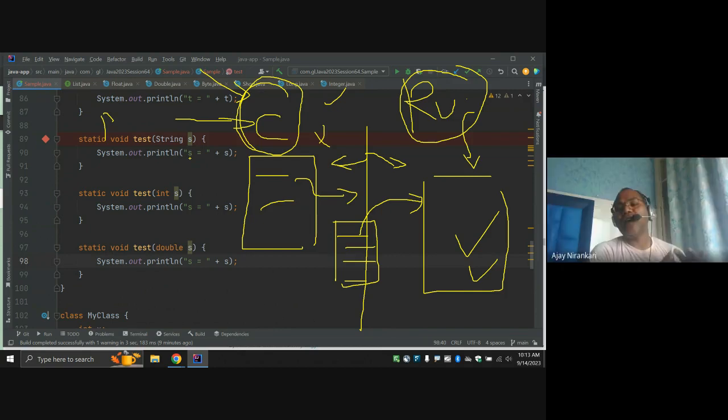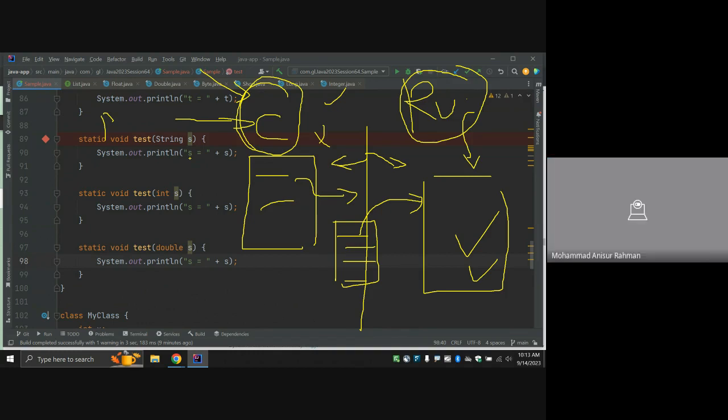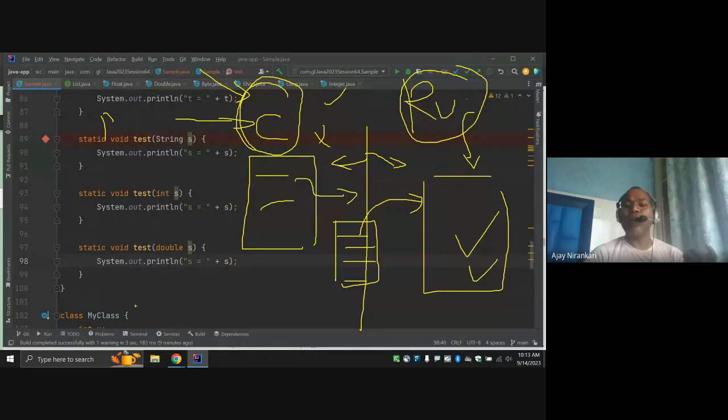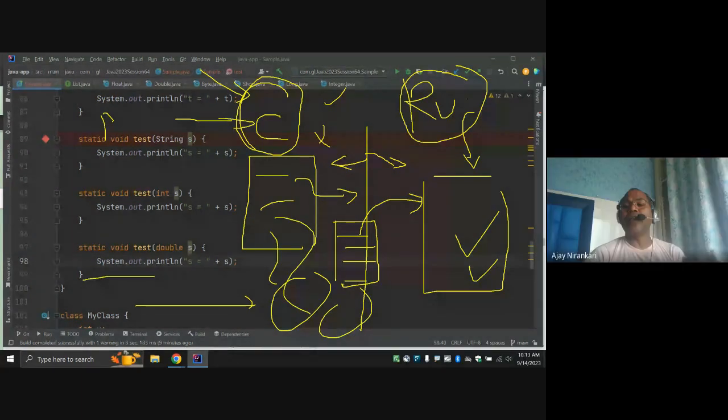If you're using generic, you can write a generic code that works for integer. While running the code, let's say the user wants to process a string, the compiler generates my code for a string, right? The user wants to do processing for a long number, the compiler generates my code for the long number because I have written the generic.